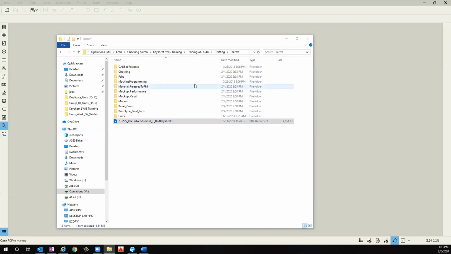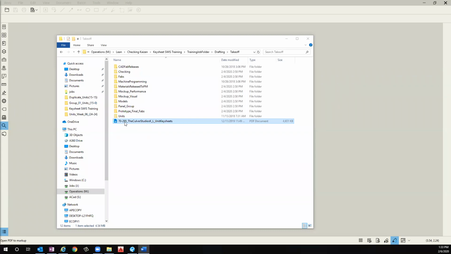Okay. The key here is that this is just going to be in the drafting takeoff folder. This is the master document that's used to create our studio session. Once you have this master document created, we're going to follow this specific naming convention.